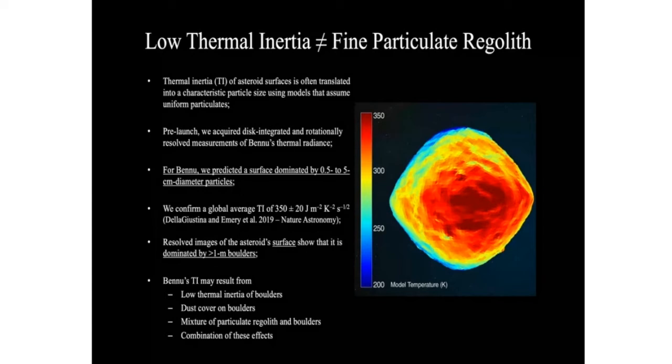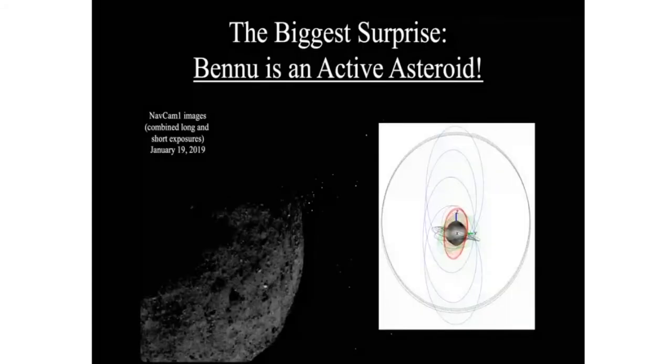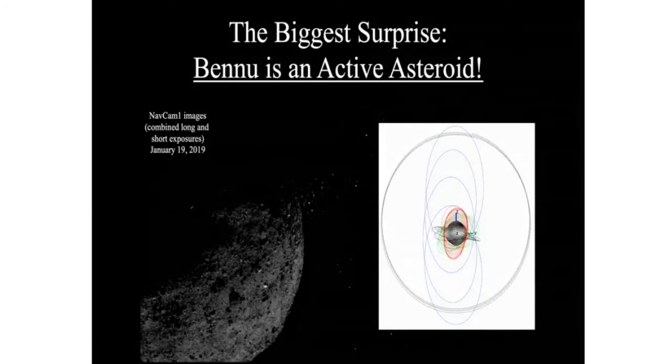But the biggest surprise is that Bennu is also an active asteroid. So this was not expected, of course. I was telling you that we were looking at an asteroid that was smaller than 500 meters, but larger than 200 meters. But in reality, why were we selecting above 200 meters? Because we didn't want to have chunks of material being ejected. In reality, we see for the first time that this asteroid has not a cometary-like activity, but sediments are ejected and are put into orbit. And these are kind of dangerous for surface analysis.